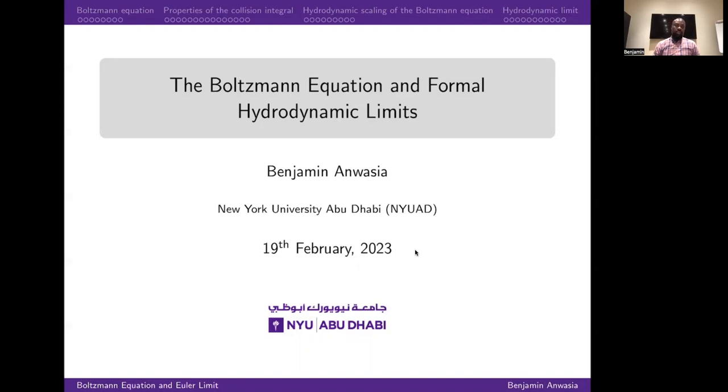So the structure of the talk is the following. I'll start with a brief introduction of the kinetic theory, which will lead to the talk about the Boltzmann equation. And then in the second section, I will just give a list of the properties of the Boltzmann's collision integral that I will use in what I will develop in the other part of the talk. In section 3, I'll show how to write the Boltzmann equation in scaled or dimensionless form. And in the last section of the talk, I'll show how to formally derive the compressible Euler equations.